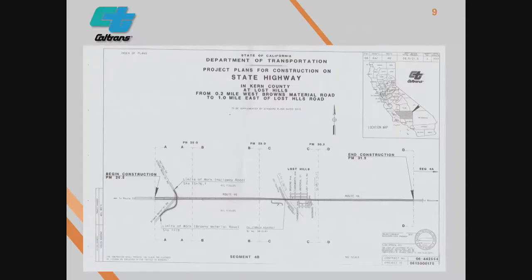Something else as far as pedestrian safety, I don't know if you're aware of this, but down at the east end of town at Lost Hills Boulevard where the park is, the wonderful company is considering, or they've given a proposal to us about, building a pedestrian overcrossing to cross over the highway, which would be a huge improvement for safety. They've come to us, we've given them our design at that location. They're looking right now at the feasibility of building a pedestrian overcrossing. I can't tell you if they're going to go forward or not, but they've put a lot of time into this proposal at this point.